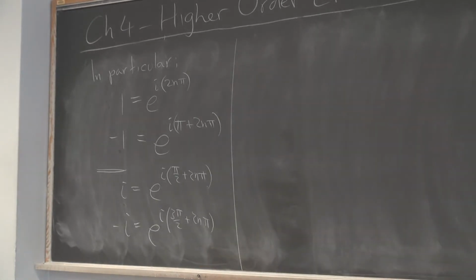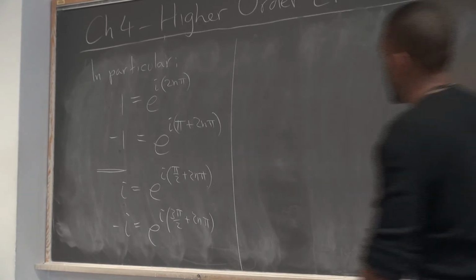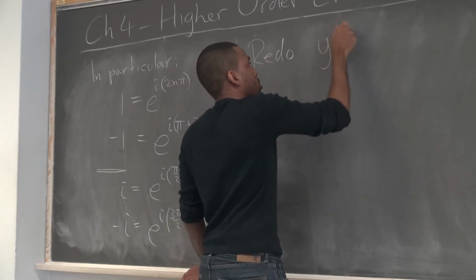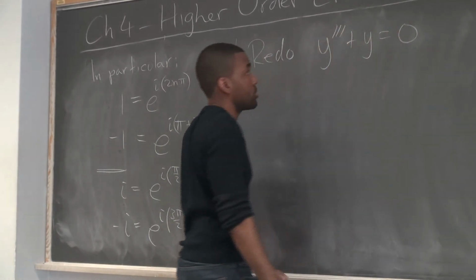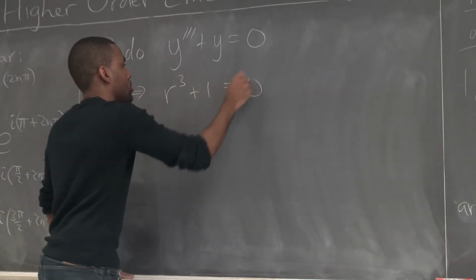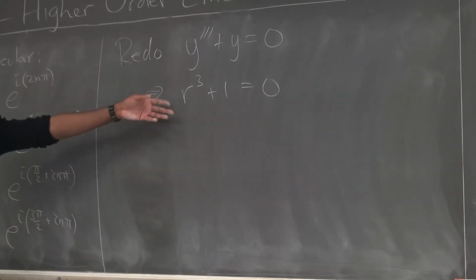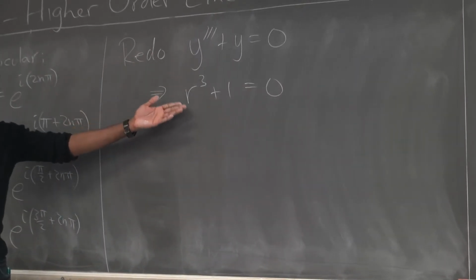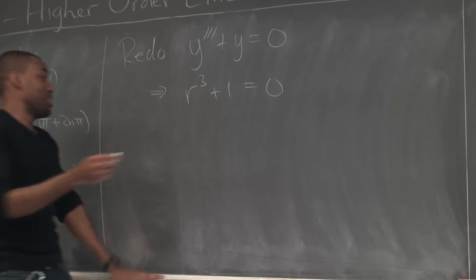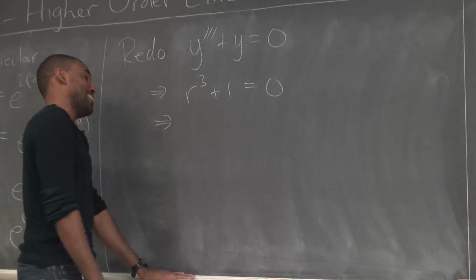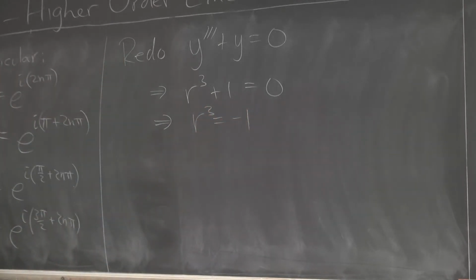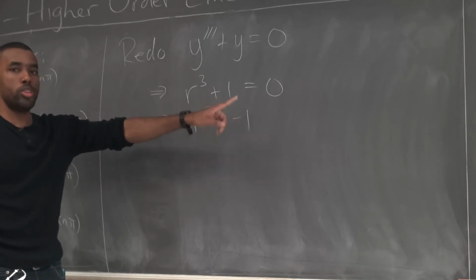So let's actually do an example. So let's redo this one. I don't need to show you. So we've seen this before. If I saw this, I'd use the sum of cubes form. But let's say for some reason you blanked out on that. I suppose it can happen. So you'd write this as this. And now the idea is this looks like something to the n power equals a unit.